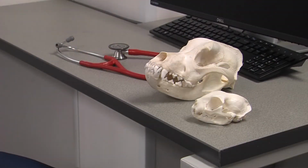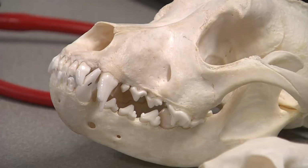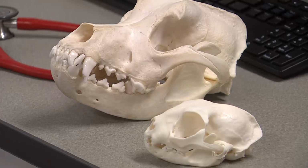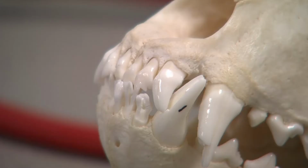Pets and humans, it may sound like a silly question, but we do use our teeth, us being humans and pets, differently. Dogs use their teeth differently for different reasons. Let's talk about how they use their mouth. So puppies, everyone who's ever met a puppy, just like a baby, everything goes in the mouth. They have to explore the world with their mouth, and so that is their number one way of figuring things out at first. And so kittens are similar, but they're a little smarter than most puppies.